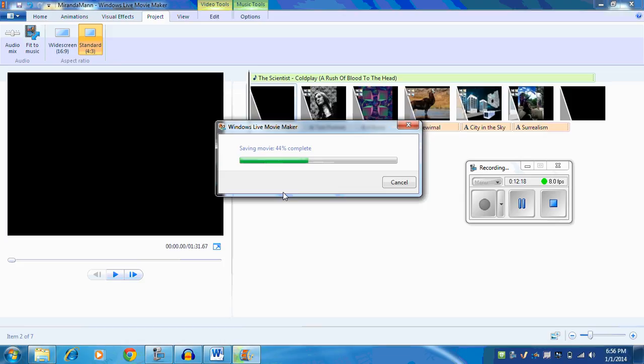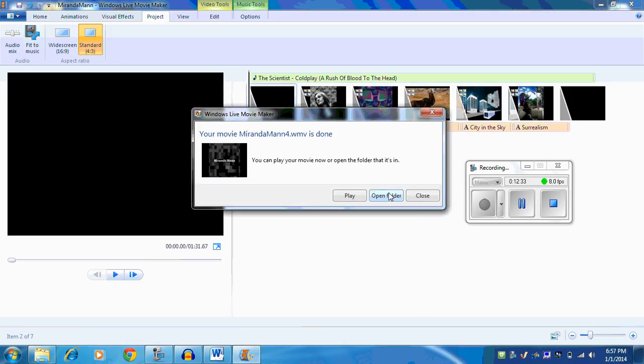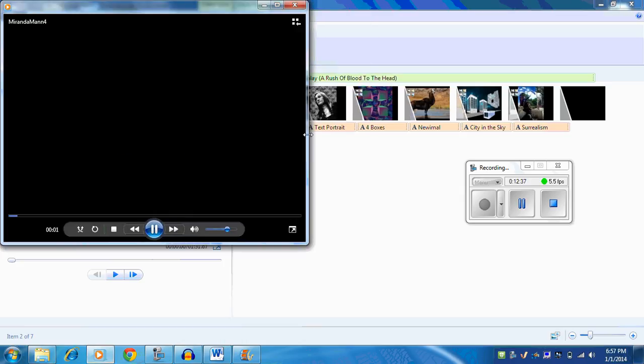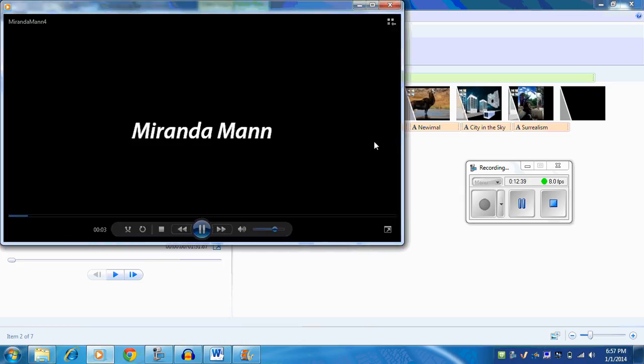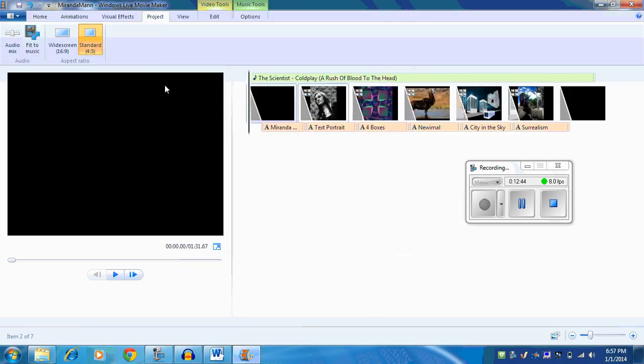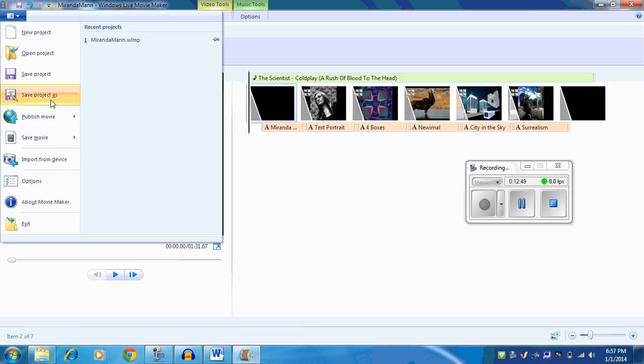You should be able to send that in email, but if you want to make a smaller one so it's faster to send an email, if you want to share it on Facebook or on your Twitter, what you would do is you would save a second one. This is the one that I want in the Dropbox. This one's about 40 megabytes again. And then you can hit play and watch it right away. I'll show you the quality difference. So this is the first one, saving it for the computer. It's a bigger video file. But again, if you want to save one for your Facebook account or for your personal use to email to different people, you do the same thing.